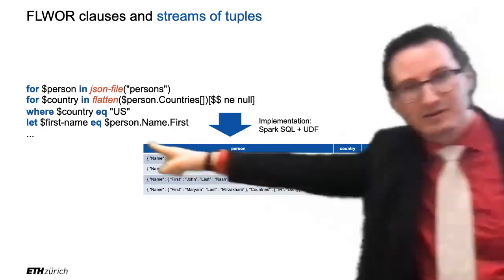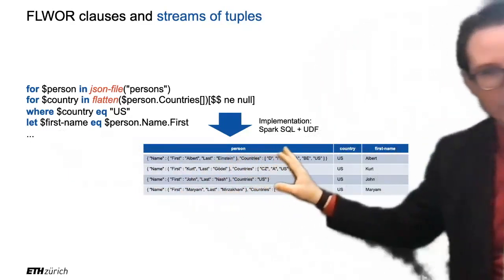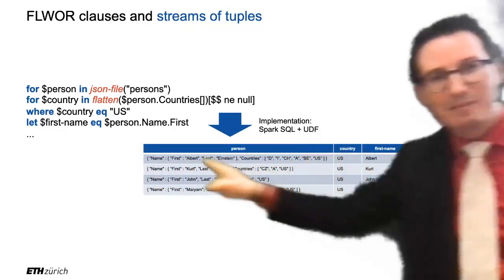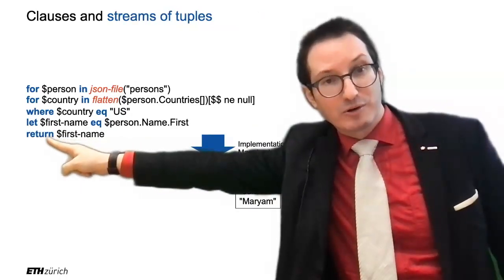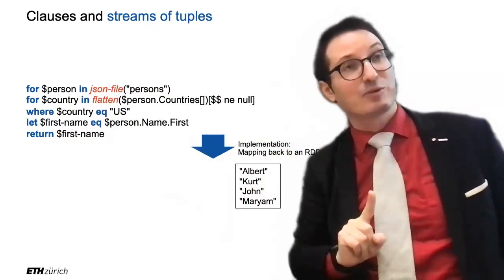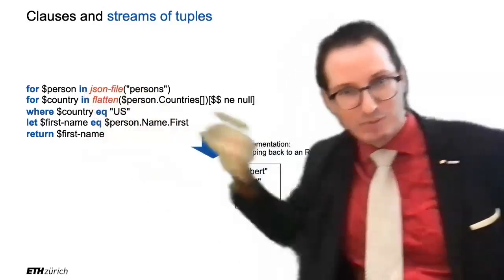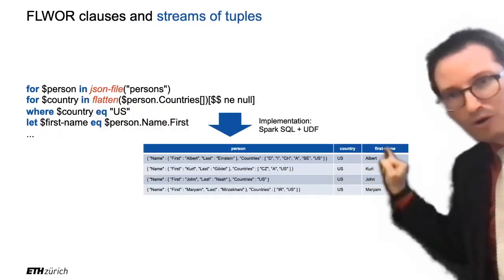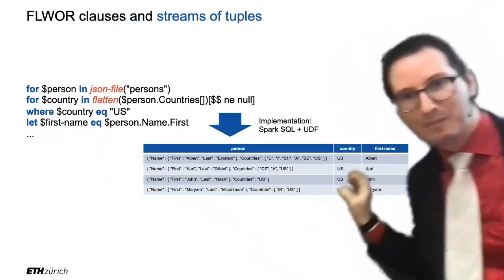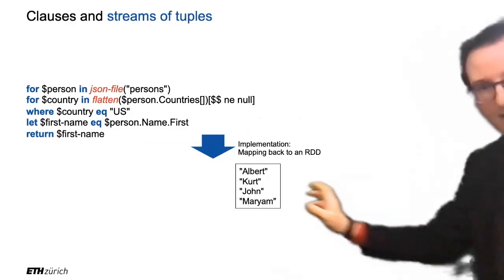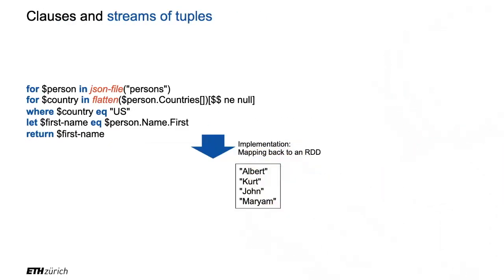So this was still a clause, so that returns a tuple stream that is implemented as a data frame. The moment the return clause arrives, that has to be now a sequence of items again, because now I have a FLWOR expression. And now you see all of these, because this is return first name. So I'm basically returning that as now a sequence of items. So now it creates back an RDD in that case, okay? An RDD because I don't know if these are all strings. It could be a mess.